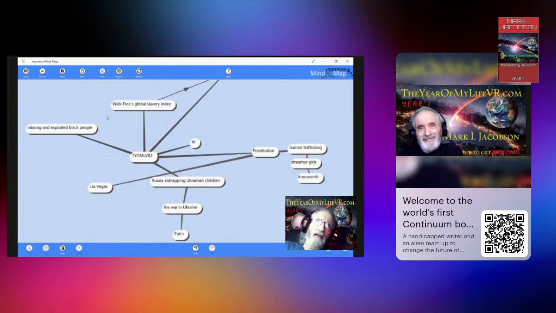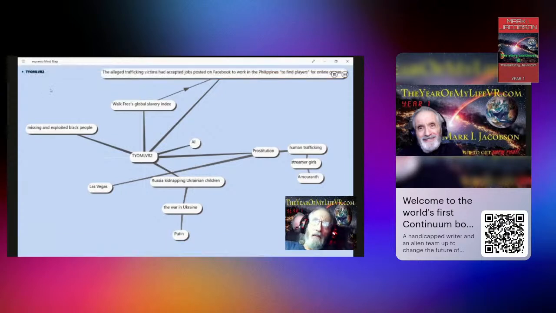So let's save this. Come on, mouse. And we save it. So that's basically what a mind map does. It just helps free your mind. And we can get rid of the menu just by clicking again. Helps free all the thoughts in your mind and get them down on digital paper.